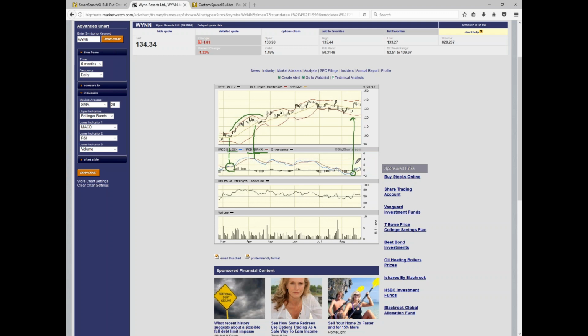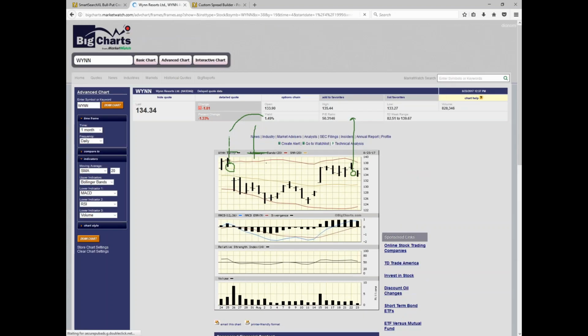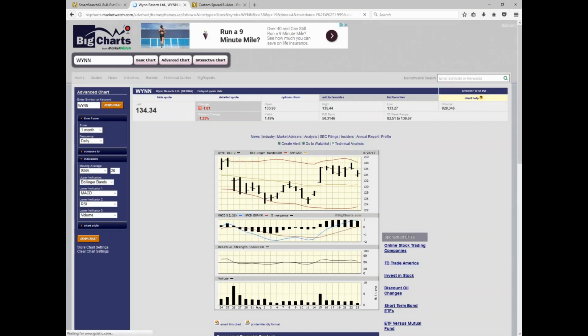Now, I'll be honest with you. Let's go to a 1 month chart. See it a little bit better. Although the stock matches my criteria for MACD that I put into the system and I tested, one thing I might be concerned about here is it's slowing down, isn't it? The MACD went above the signal line. They both are moving above the divergence line, but it's starting to show a little bit of weakness today.